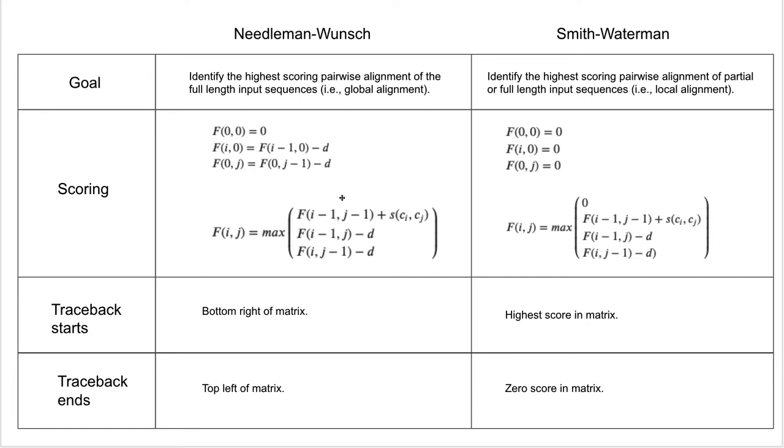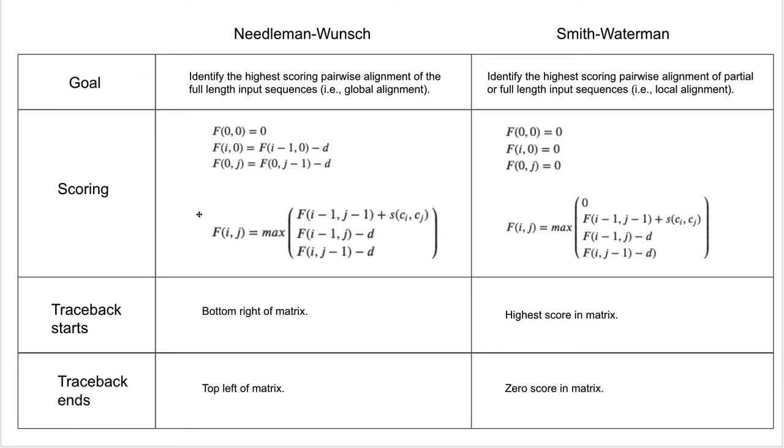And so you can notice in here, this is the scoring scheme that we worked with last time. You'll remember this is where we ran the gap penalties down the rows and then along the columns. Well, in Smith-Waterman, the initial scoring of the first row and first column of the matrix is actually easier. You just get zeros in all of those cells. And the implications of that will be obvious in a minute when I compare the F and T matrices that we would get for Needleman-Wunsch and Smith-Waterman.